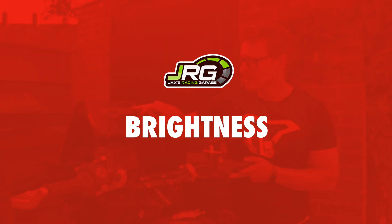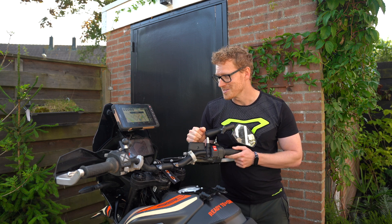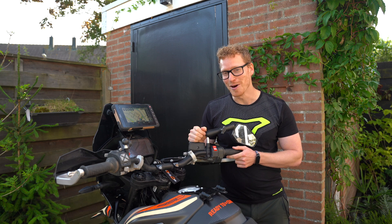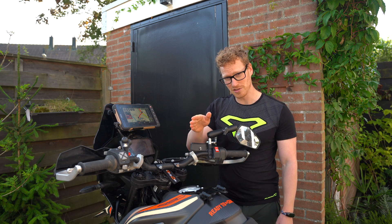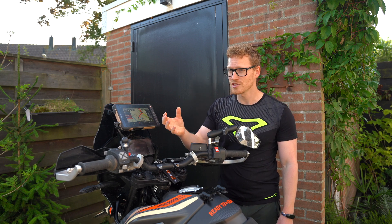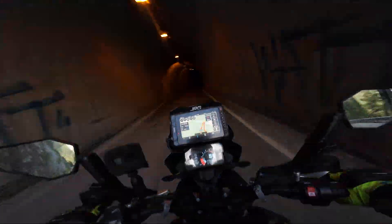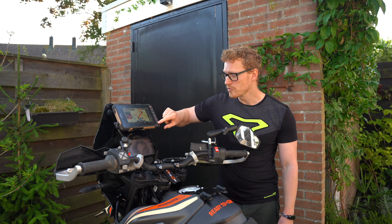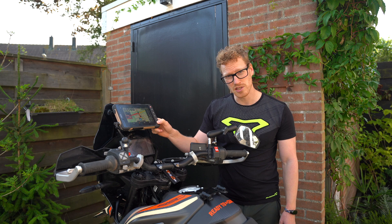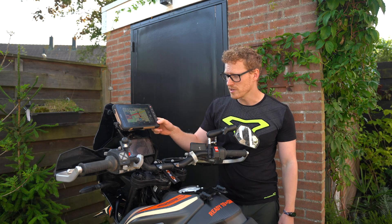The tablet is so bright. I was a bit skeptical about it in general but now I'm completely converted — it's the best thing ever. When I have the tablet on the brightest setting and I ride into a tunnel, I can't see anything anymore because it's so incredibly bright. I've reconfigured the buttons: if I hold it directly it will change the brightness to a bit lower; if I tap and then hold it, it will zoom out.